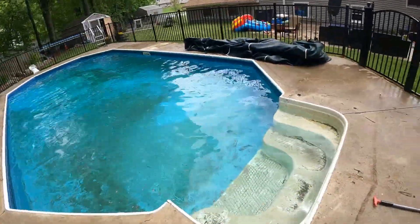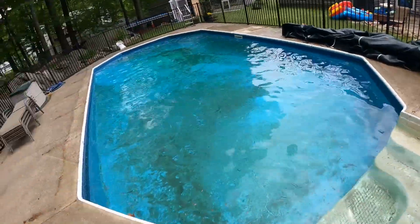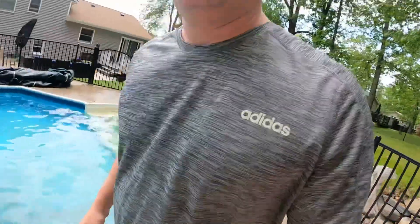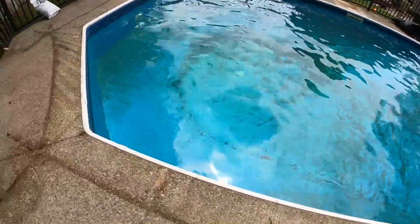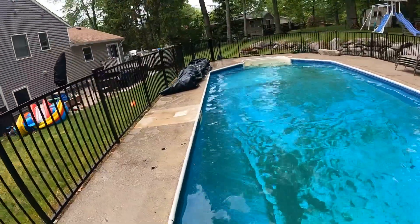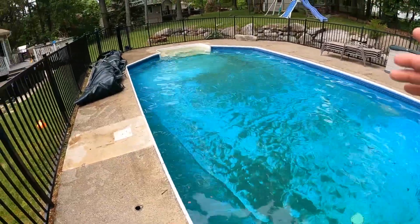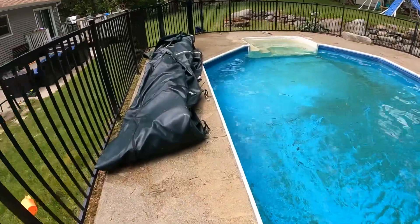It's all ready to go and then I just put it in the bag. The water's looking good — just needs a vacuum like every year, no big deal. The water's clear because I always run my pump for about two weeks before I do this. So mine's flowing — this is the easy step. Pull it off, vacuum it, and now let's get this thing out of here.